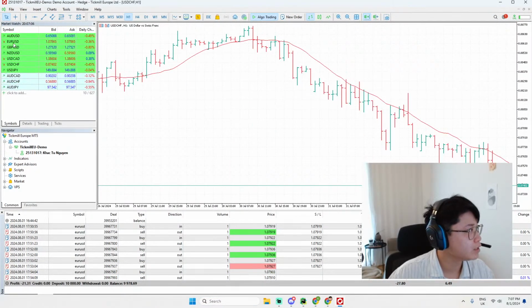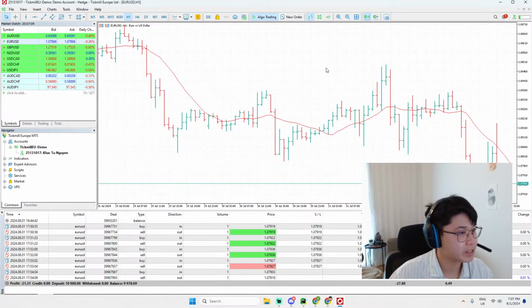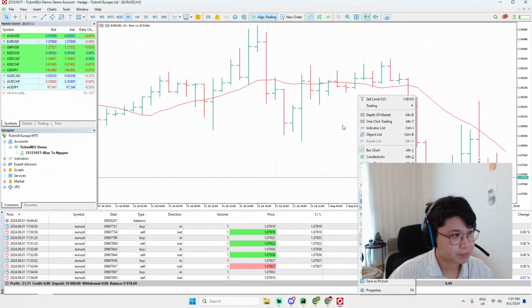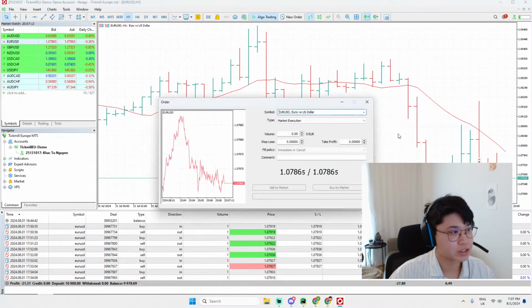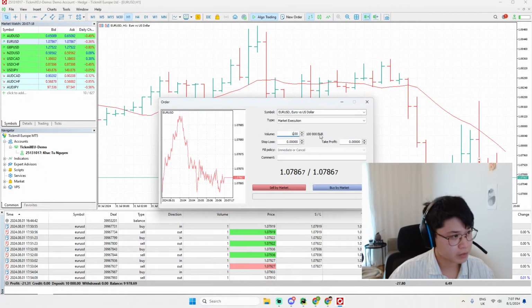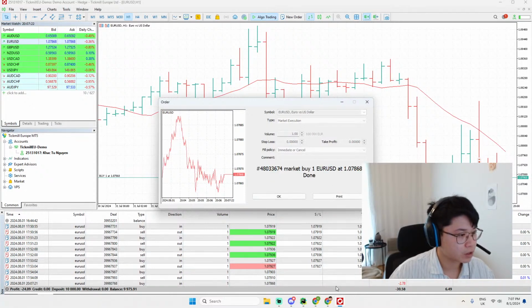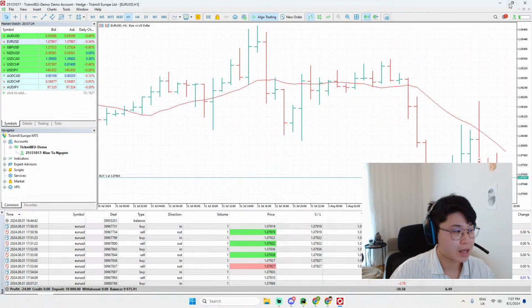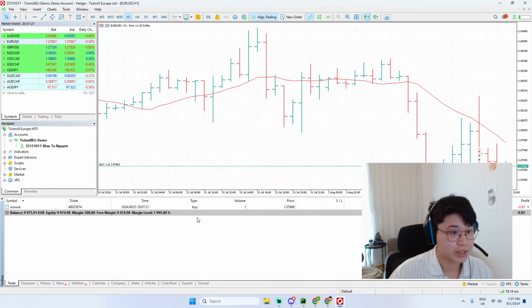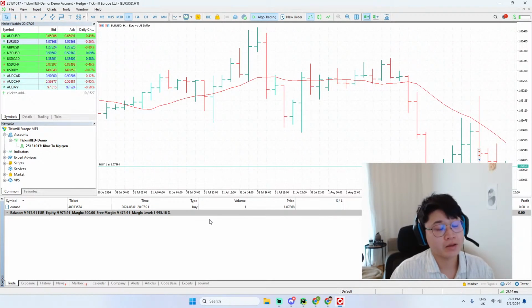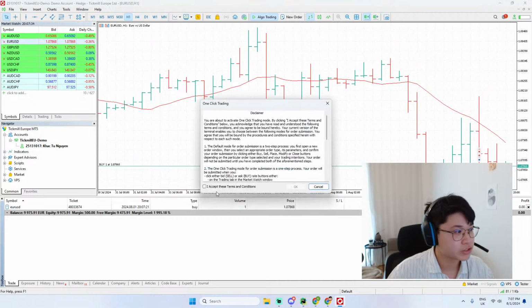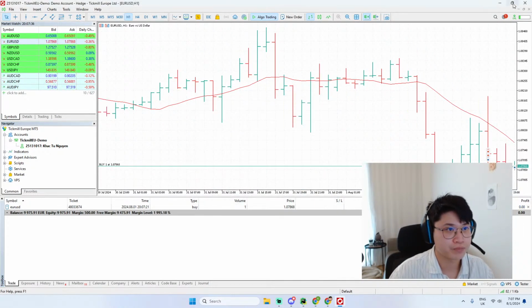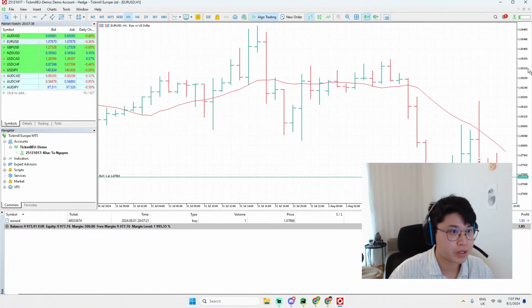So in other words, if I, for example, see Euro USD, right, and we want to open a trade, all I can do is just create a new order. And here we want to create a market execution. So if I want to open one lot, I can decide sell or buy. It will instantly open a trade. And as a result, we see that a trade has been opened. And that we want to replicate using Python. So let me close the position now, and let's go back to PyCharm and replicate that.